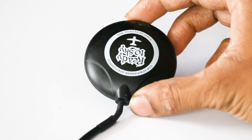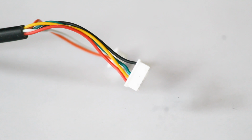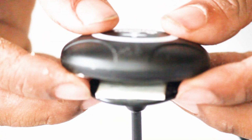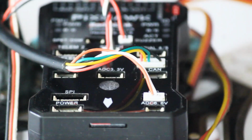This is a ready-to-use Sky MA10 GPS, which is compatible with PIXHAWK. It comes with a 6-pin connector because a 5-pin connector would not fit in a PIXHAWK. Fix the 6-pin connector in the GPS port and fix the I2C pin in the I2C port.